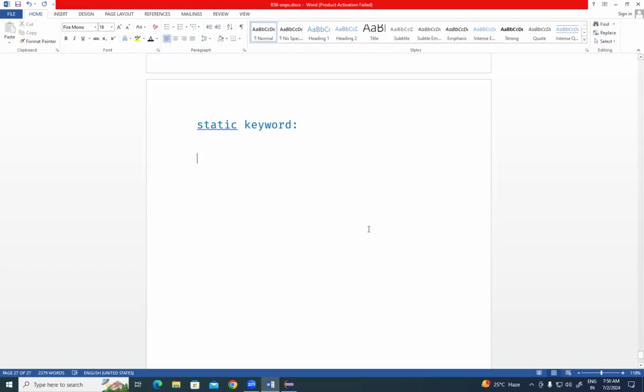If I use static keyword for a variable, it is called static variable. If I use a static keyword for a method in the method creation, it is called static method. And I can also create one more, called static block. So we can create static variables, static methods, and static blocks. First, we'll understand the meaning of static. Static is a modifier, right? Just now we discussed that a modifier is trying to update or change the meaning of existing.